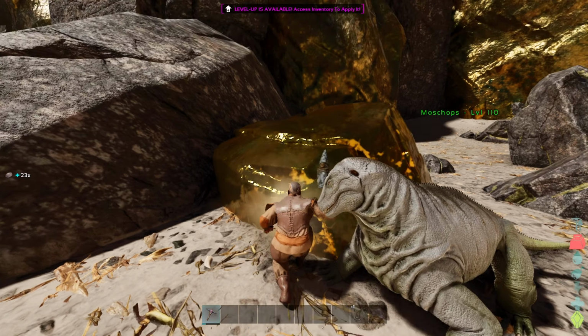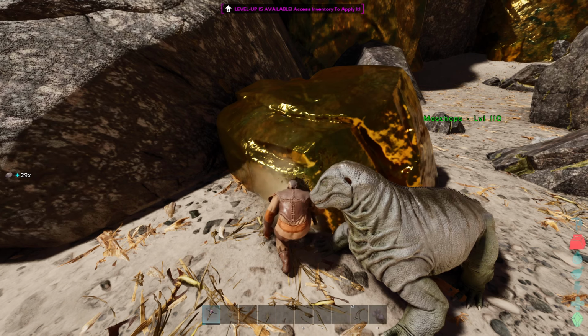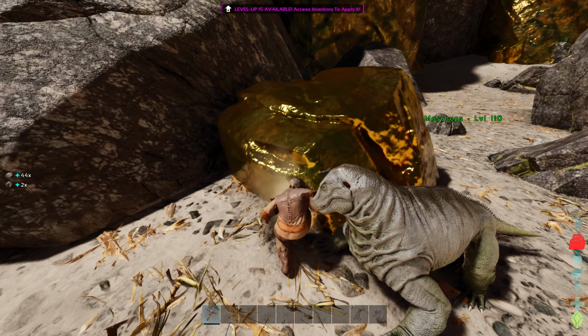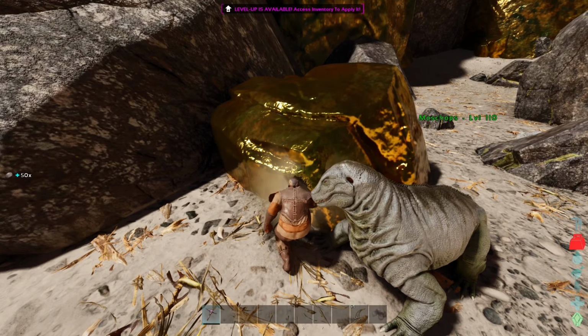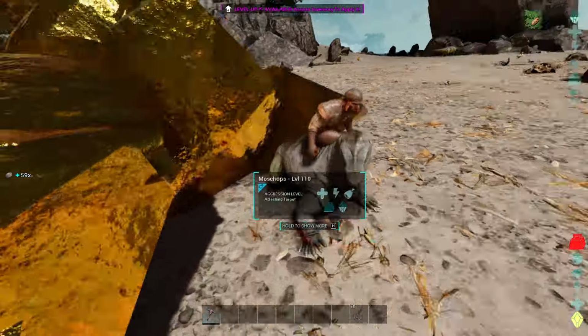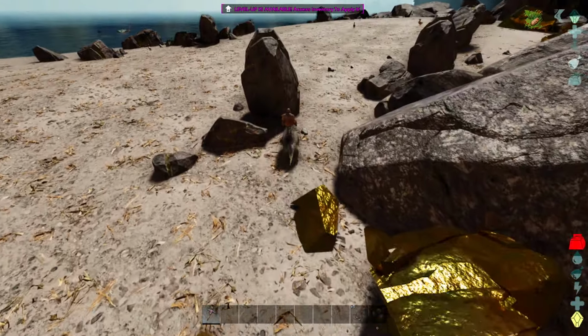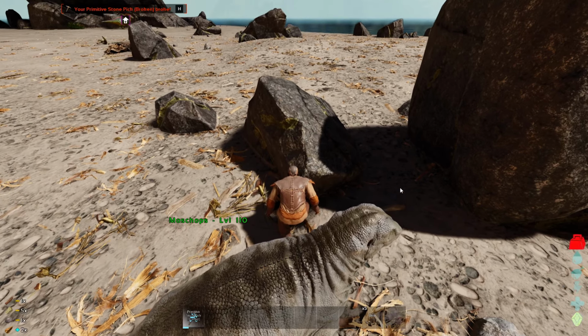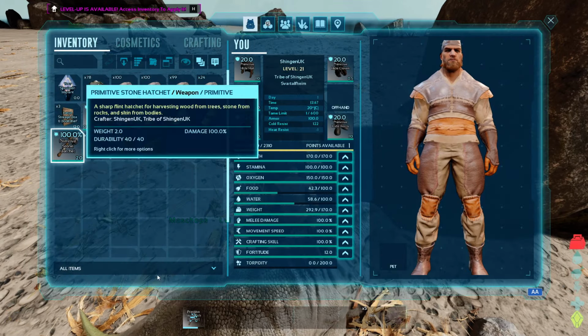A backpack is the other thing I want to build. I need to build a backpack. It reduces weight. It's not going to help too much because the weight of the moss chops is the problem at the moment. But backpack is the next thing I need to build. Right, we need some flint. Did I build a hatchet? I thought I did.